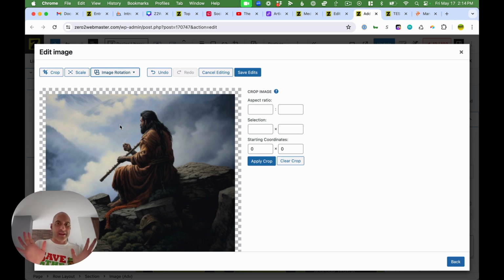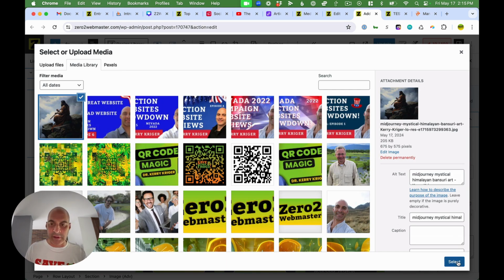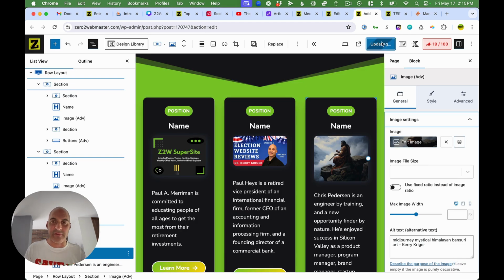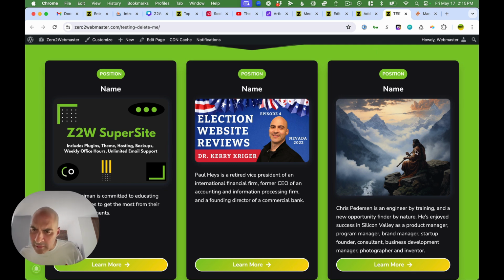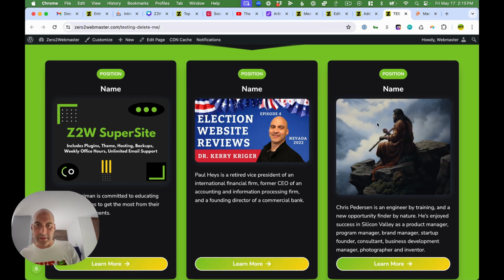Sometimes, like on SaveTheFrogs.com, I'll have a frog on the right side of the page that's looking off to the right, off the computer. I don't want that. I'd rather flip it so that the frog is looking towards the important text or the calls to action. So save edits. We flipped this guy and we cropped him. And there may be some other controls, and now I can select, and now he has reversed. Was he already that direction? I can't remember, but he's going to get cropped now when I refresh, assuming my page is updated. There it is. So you have some controls.